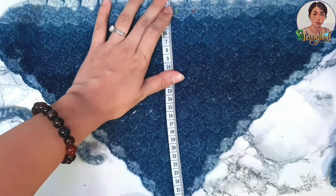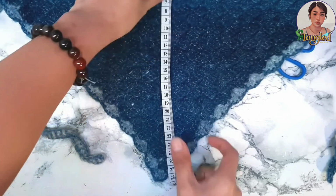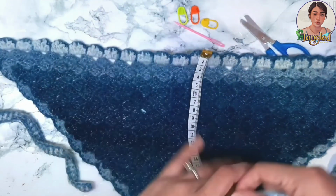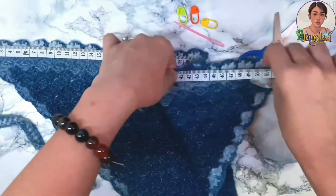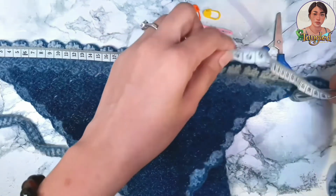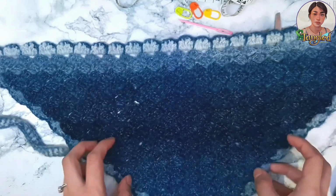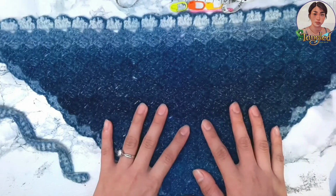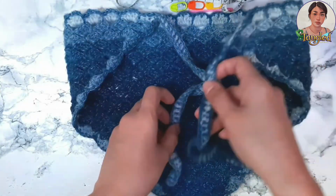Now, the height of the bandana is approximately 28 centimeters and the length is approximately 55 centimeters. Please take note that this may vary depending on your preferred measurements. So try it on your head as you create your bandana to make sure it fits perfectly on you. Okay? So let's start.